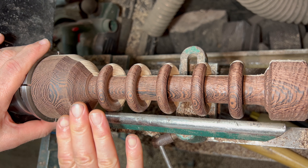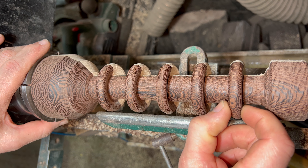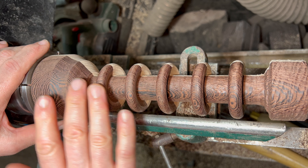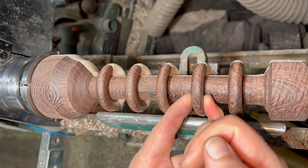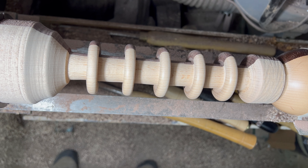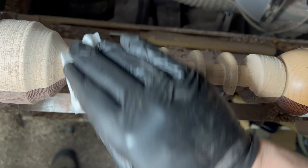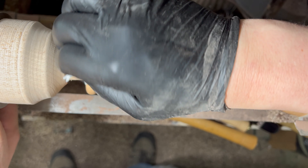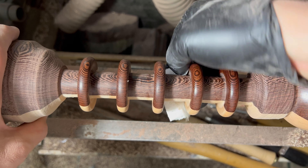Looking good — I'm liking the uniformity in size. I just basically measured with my fingers there. This one's a little bit fatter, I'll trim that down with the sandpaper. Getting the sandpaper in and round, getting these as round as possible, and eventually I'm going to part these off with a small parting tool. All sanded to approximately the same width and size. A little bit of sander sealer comes up lovely on that beech — I love those lines in there. I'll sand these back in a minute and put some wax on.